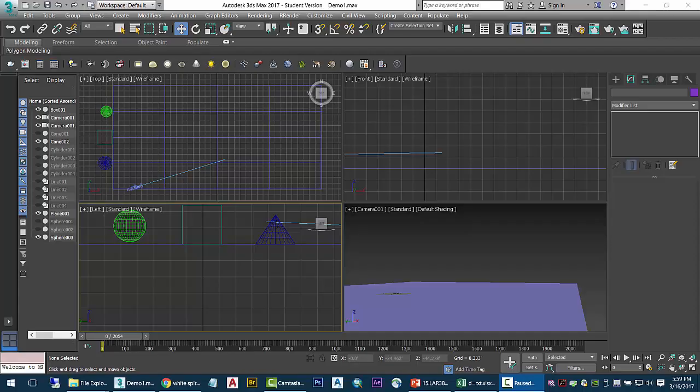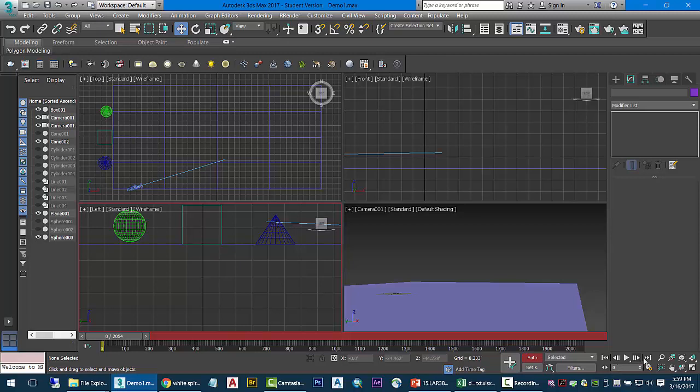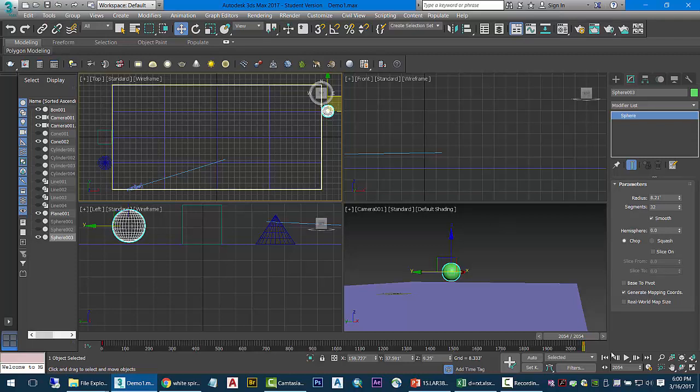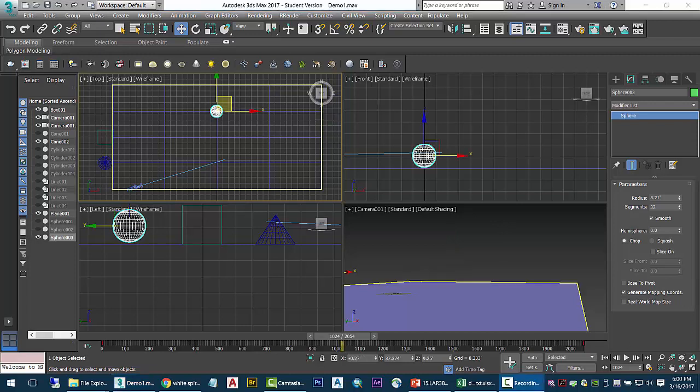All right, good luck. Okay, people, this moves kind of fast. So hit auto key. Go to the end of your time model. That's the number of frames it takes for my poor sphere to travel 300 feet. Hit auto key, move it to the end of the 300 feet. Uncheck auto key, save, and then confirm it by hitting the slider and making sure that our sphere travels.